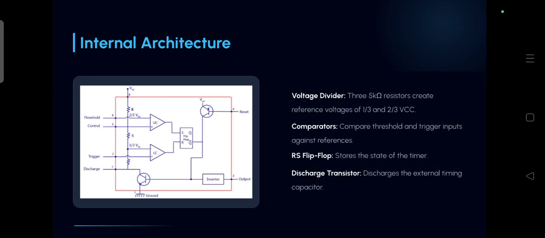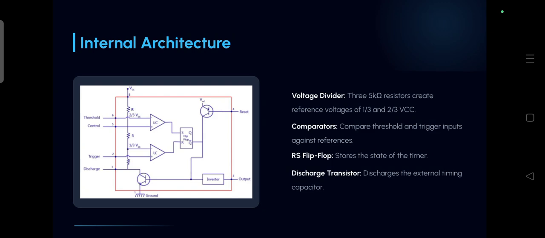The next one is the internal architecture of the astable multivibrator. Here we are using two op amps, one SR flip-flop, one inverter, and two transistors. One transistor base is connected to the inverter, the other transistor base is connected to the reset value. Then plus VCC is given to one transistor collector, and the transistor emitter is grounded. One of the transistor emitters is given to the V reference voltage.